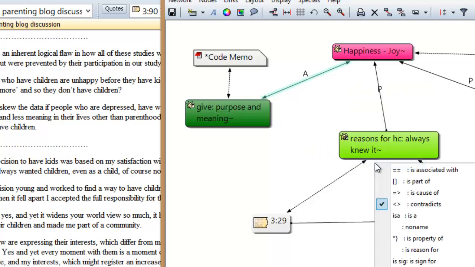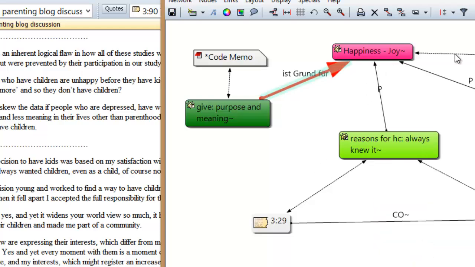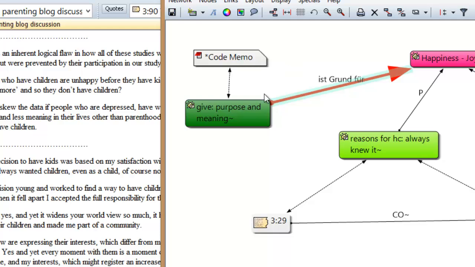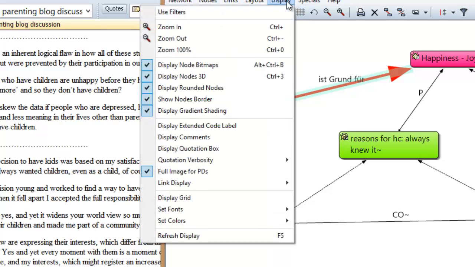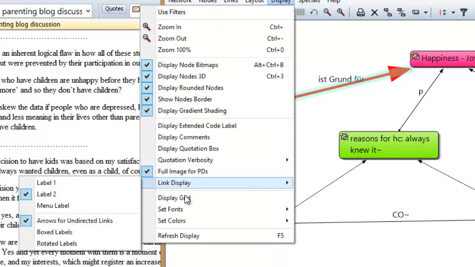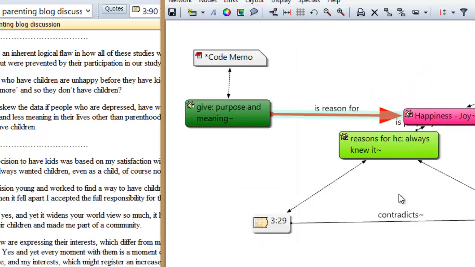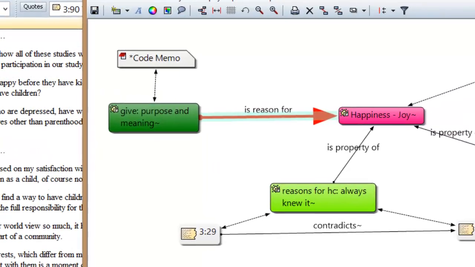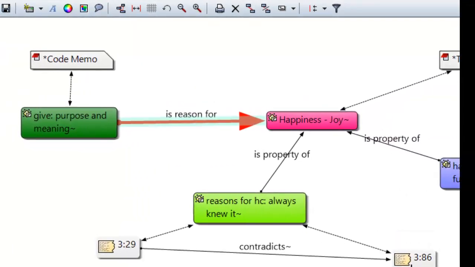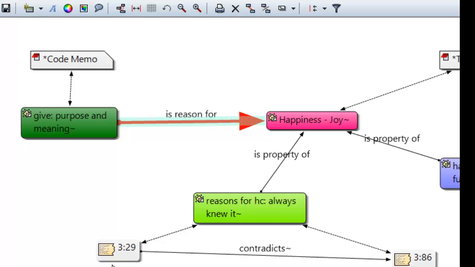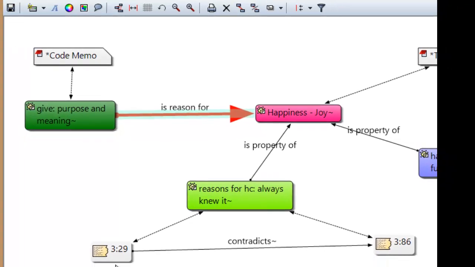But maybe we can actually see the one I have created, which is reason four. So now you have here the German wording, and now we do the menu label, and we have reason four, the English text, and again the full names for the other relations. Think about some conventions that make sense for you for label one, label two, and then the menu text.